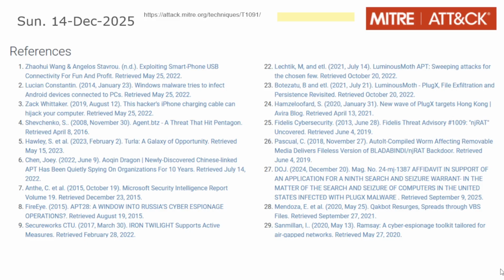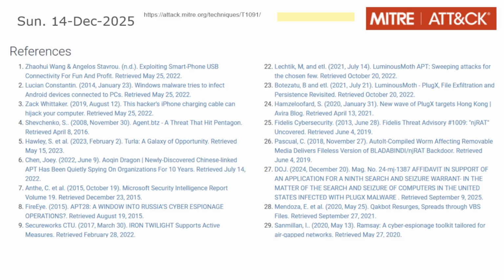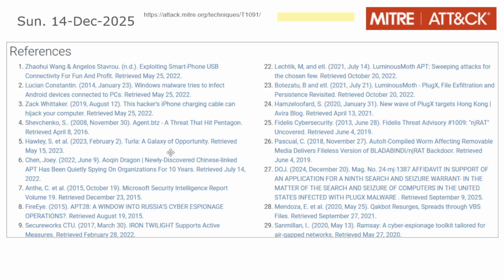FireEye, SecureWorks, CTU again. Fidelis Cybersecurity. Sounds like Fidelity. But yeah, from Peter Lynch. DOJ, all in capital letters. That sounds interesting. Yeah, but there are not many sources that I'm familiar with.